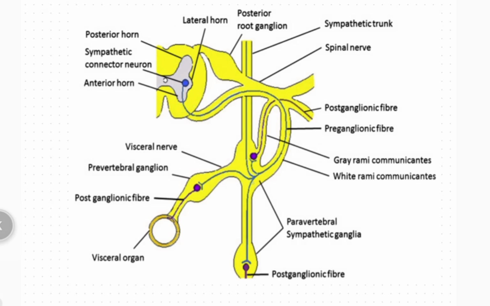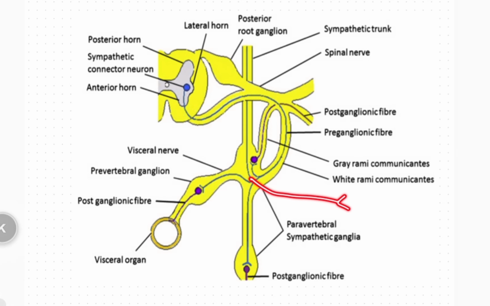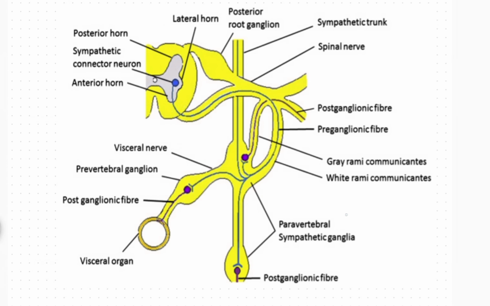And another form of ganglia is when the ganglia is formed so near to the target tissue or target organ. We will find this type of ganglia mainly in the urinary bladder and also in the adrenal medulla. Okay, so there are three types of ganglia of the sympathetic nervous system. One is just lateral to the vertebra. We call them paravertebral or chain ganglia. One follows its own path, does not follow the gray rami communicants and forms the ganglia elsewhere than the paravertebral ganglia. We call those prevertebral ganglia. And the third form of the ganglia, which we will encounter, is very near to the target tissue, sometimes embedded in the target tissue. We call those terminal ganglia.